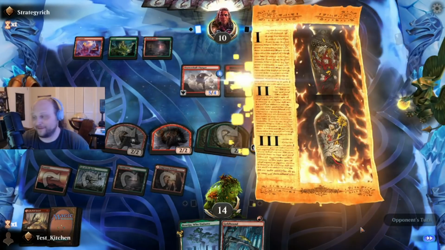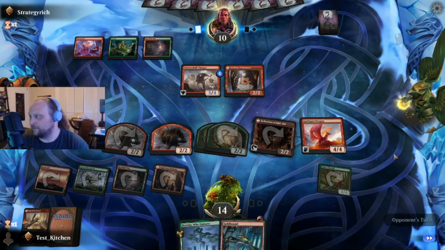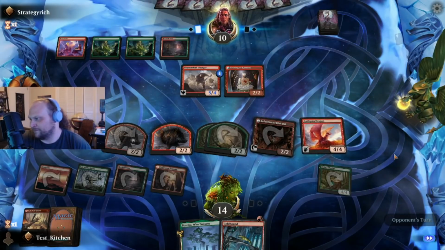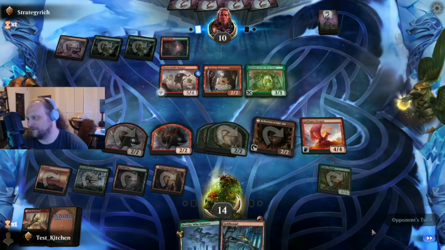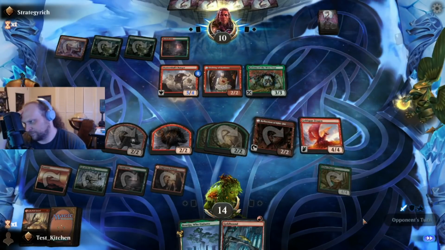I don't know, man. This could go south. It could. 4 mana's a lot. Kodama of the West Tree. Okay. Cool. It's very cool.